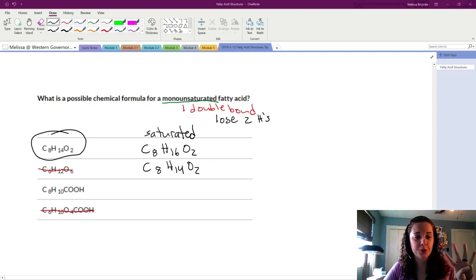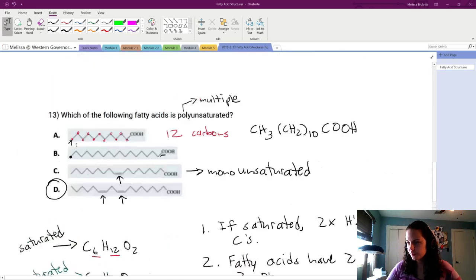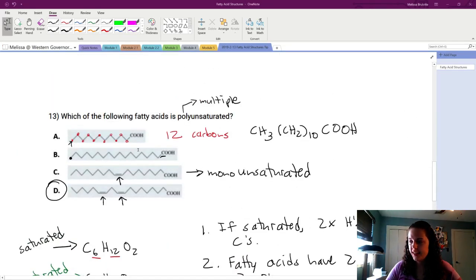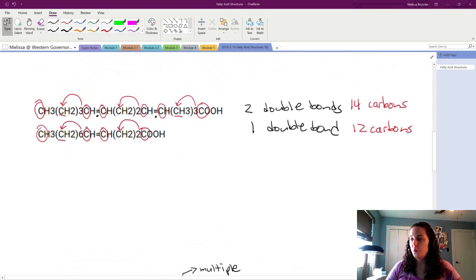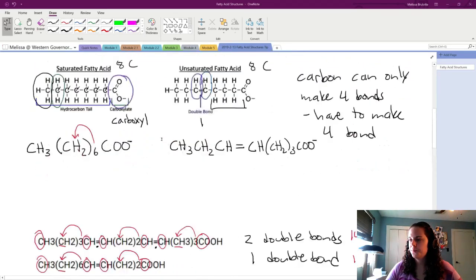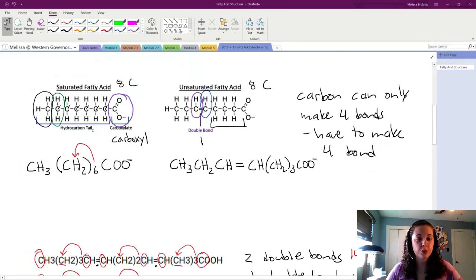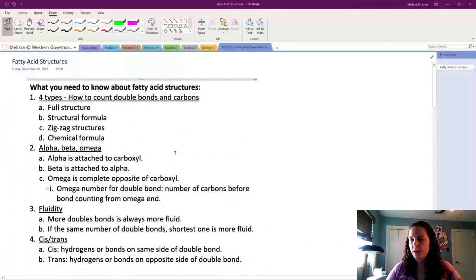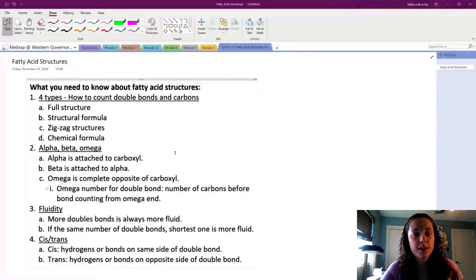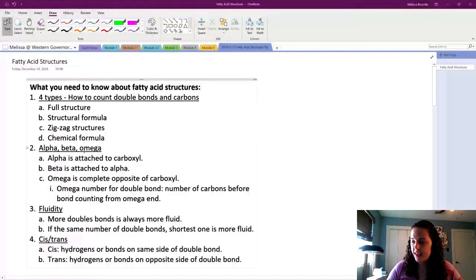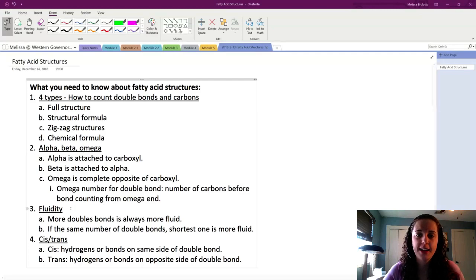So that's the 4 different ways to look at fatty acid structures. We have our chemical formula. We have these crinkle structures that we can use to count the carbons and fill in the hydrogens. We have these abbreviated formulas here. And then we have the fully drawn out structural formula. Now you're never going to have a question that asks you, how many carbons does this fatty acid have? Instead, you're going to have to apply this information to things like identifying the omega, looking at the fluidity of the bonds, and even in beta oxidation, the breakdown of fatty acids.